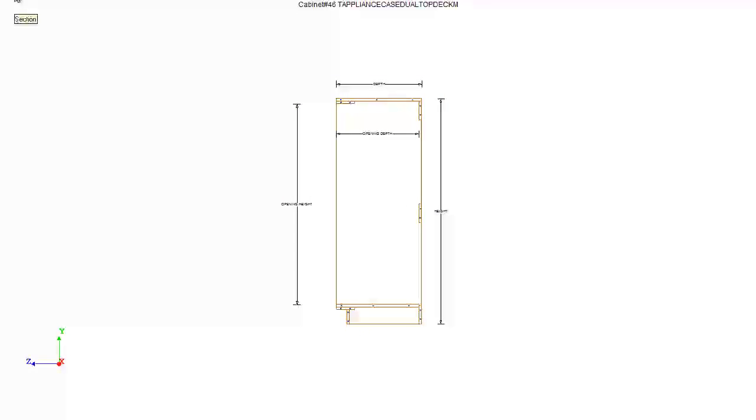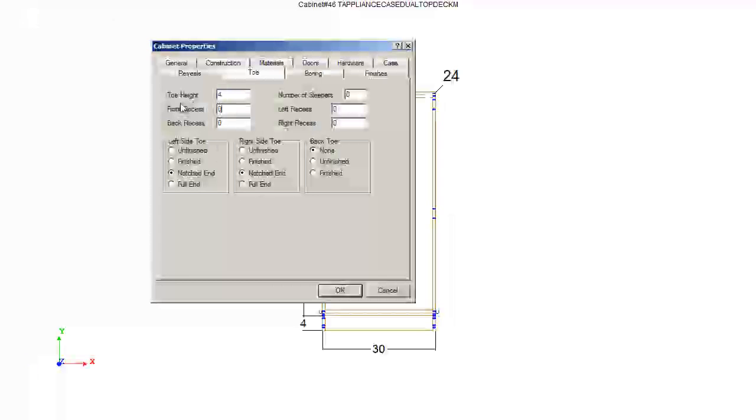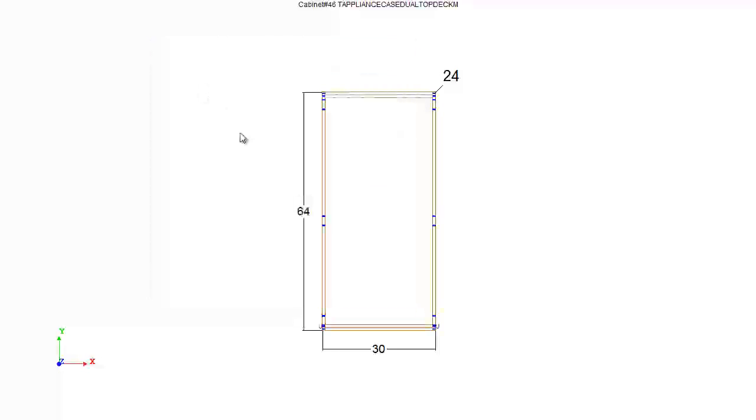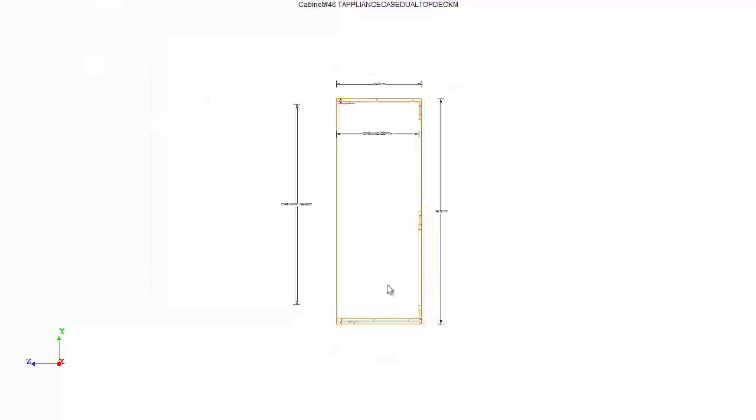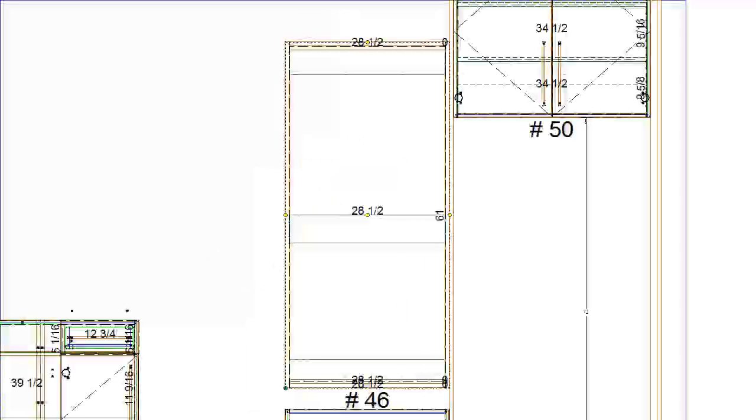Easy enough. All we got to do is go in here and delete the toe kick. You can order all of our cabinets with or without a toe kick. It's pretty nice. Everything's custom built, so we can do pretty much anything you need. All right. Depth of this cabinet, I'm going to make it 26 inches.